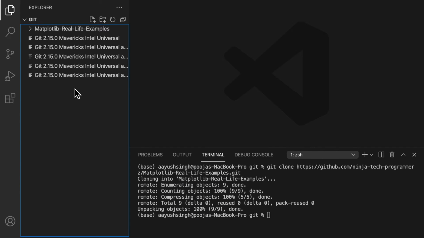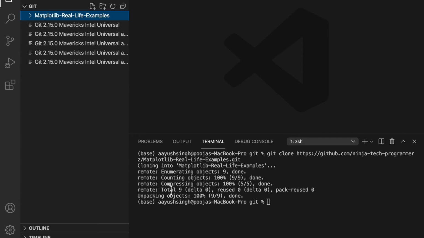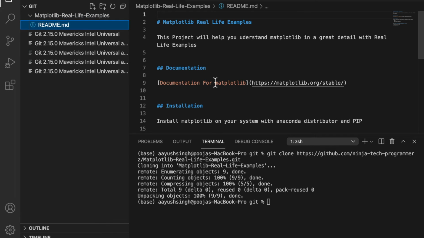This means that we have successfully cloned our GitHub repository to our local machine. Alright guys, the next thing I would like to discuss is this folder, matplotlib real life examples. If I open this folder, I'll get the readme.md file which we created.